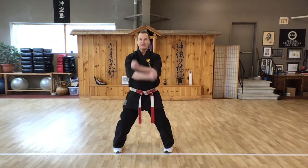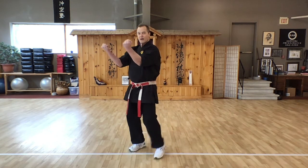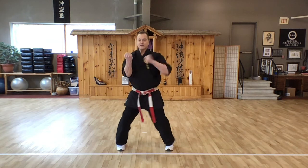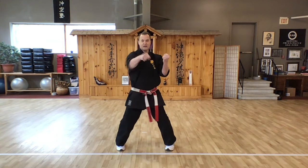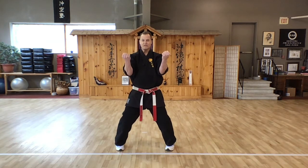Good job. Now, double block. Make sure we're up strong. Our hands are away from our body. We don't want to hide behind our hands like this. Right? Let the hands be out in front of you. All right? And speed punch. Ichi, ni, san, kiai, hey! Good. Punching through the block.